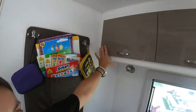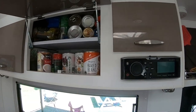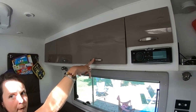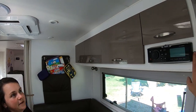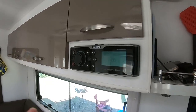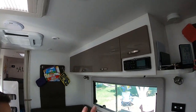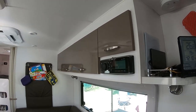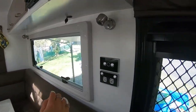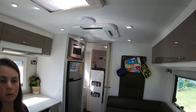We've got more storage along the top here — really strong. We actually store all our cans up there which is heavy, but we're really impressed with how this caravan is built. The sales rep was doing chin-ups off these to show how strong they are. We've got a stereo that can play music inside or outside — it's Bluetooth with all the sound options you need. There are also two reading lights on either side, and the mains isolation switch to cut power to the whole caravan.